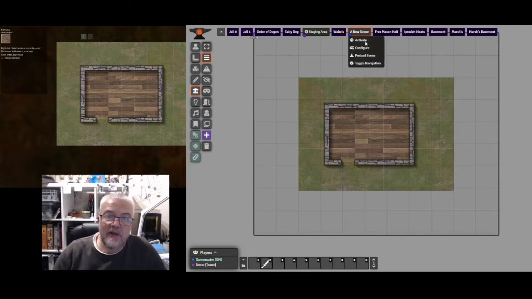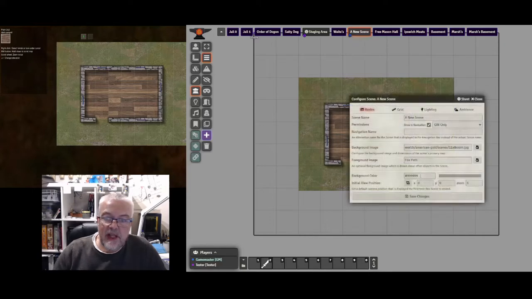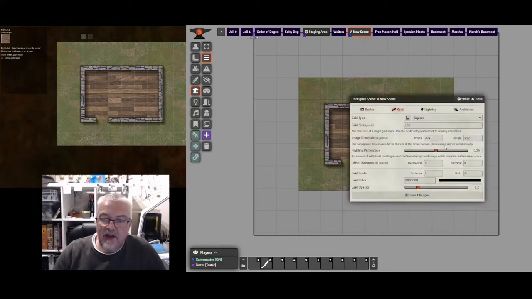So when we go into our new scene, if I go back to configure, the important things here on the grid are these settings. It's guessed at the settings as 704 by 512, because that's the resolution of this image, but that's nothing to do with the grid. So what we want to do is select width as 11, but we have to add two zeros. So if it's 11 by 8, it becomes 1100 by 800. If it was 22 by 22, it'd be 2200 by 2200. That's all you have to do.